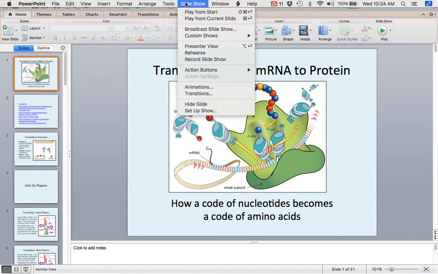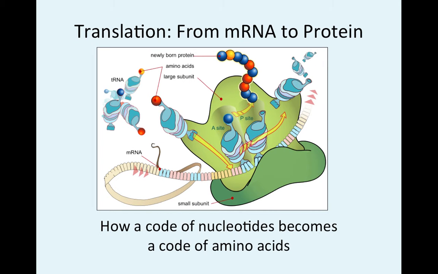Okay, so let's just make this one clear. Here is our code. This would be mRNA, not pre-mRNA, and this is the kind of sequence we're going to go through. mRNA is going to be fed through a ribosome, and these codes are going to be broken down into triplets or codons, and every 3 bases is going to code for an amino acid. So here's an amino acid, here's a tRNA, and we're just going to keep adding and making a polypeptide, which is a protein. Okay, and this is a complex process.